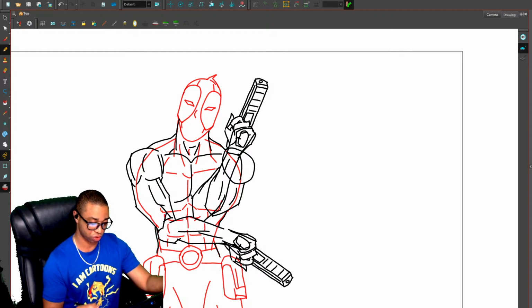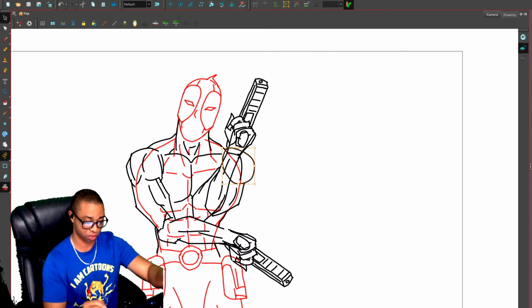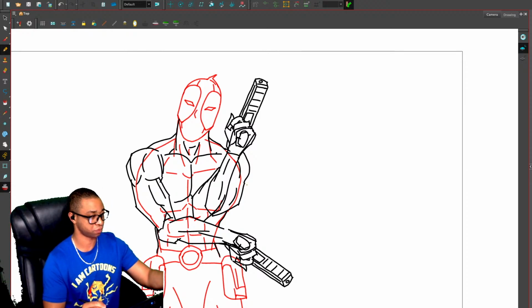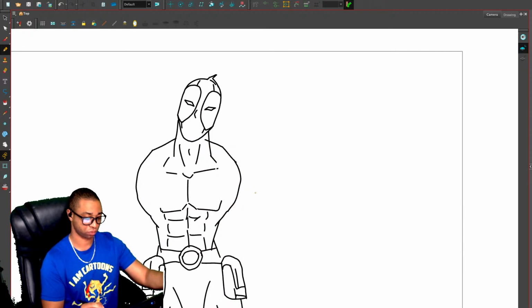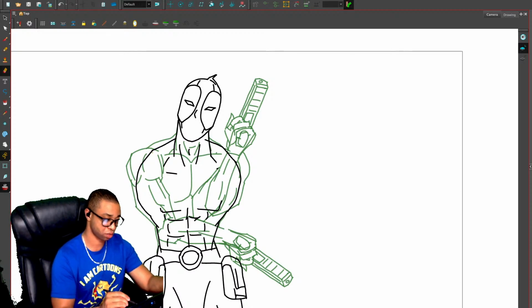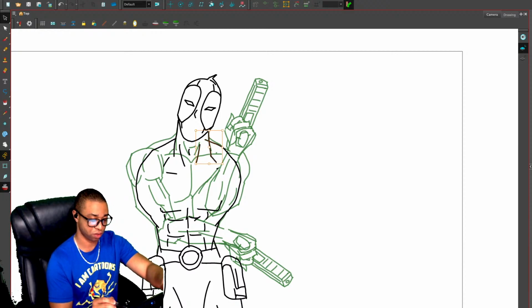Get a little bit of solid drawings in here. Like so. So let's get rid of all these elements here. And then let's get rid of all this.